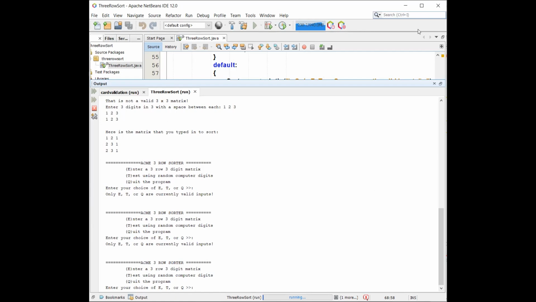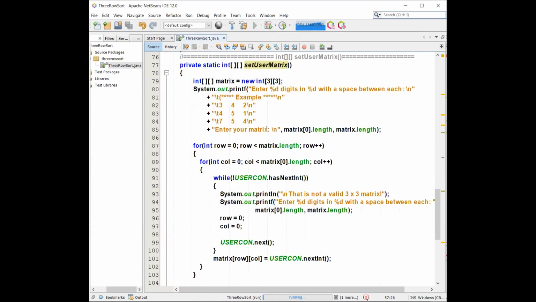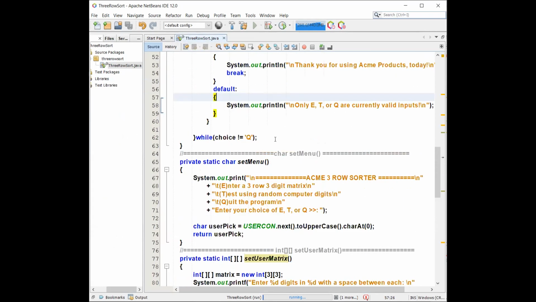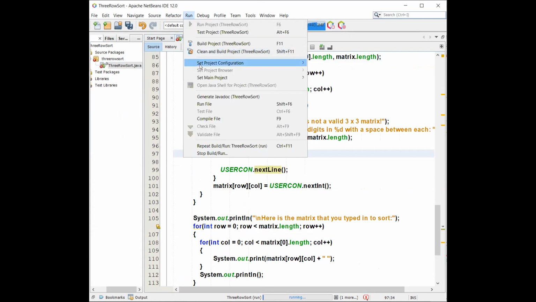All right, so let's look at that. I think what I need here in here, I think this needs to be next line. Let's try that. Got all kinds of things going on.